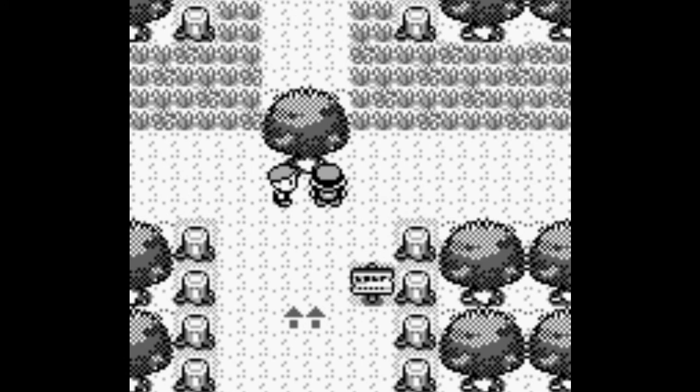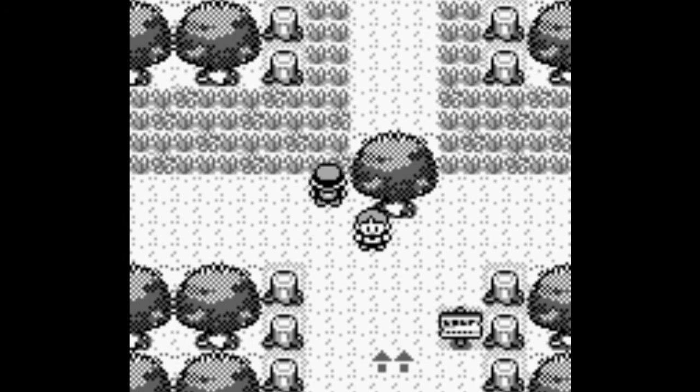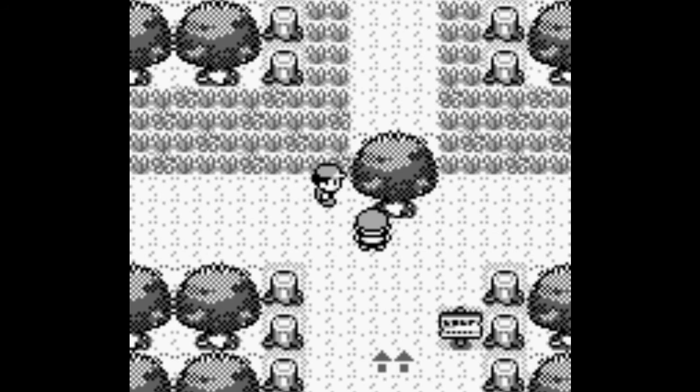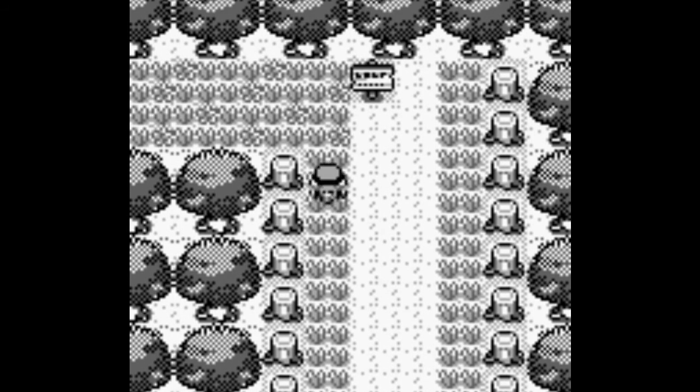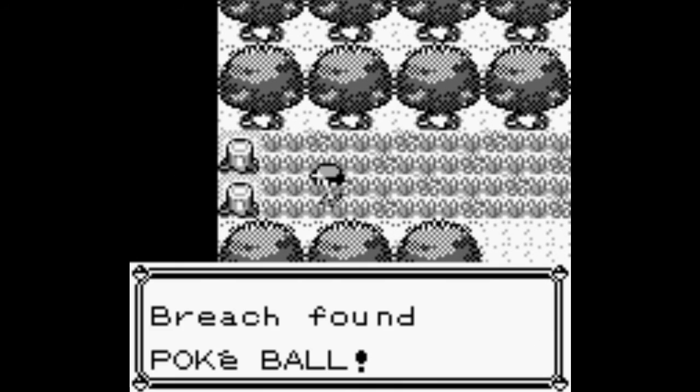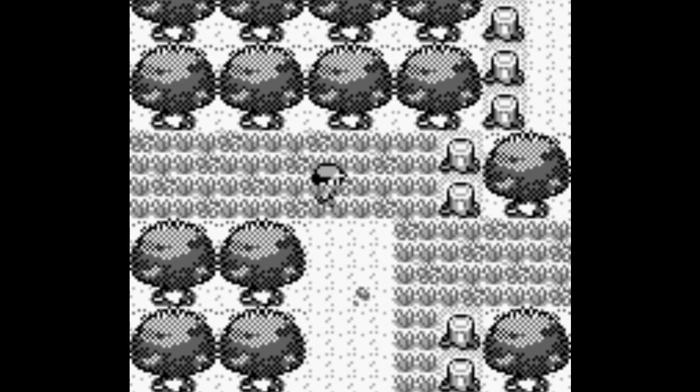Anyway, you come north through the Viridian Forest, and, yeah, I forgot which part of the tree there you scan to get an antidote. But you press A on that part of the tree there. It gives you a free antidote. And if you come over here, you get another Pokeball, so we're up to 16. Hopefully we can catch something with 16 Pokeballs.